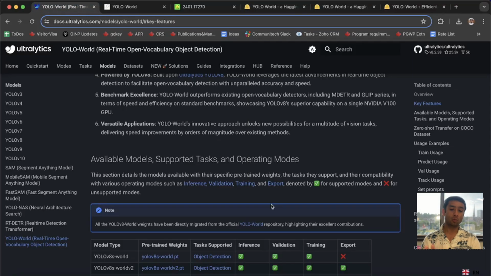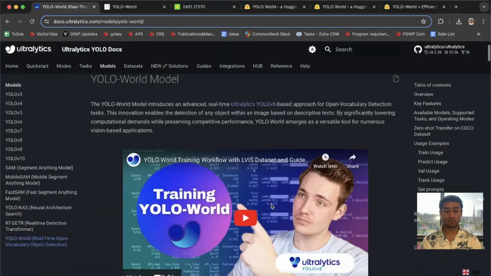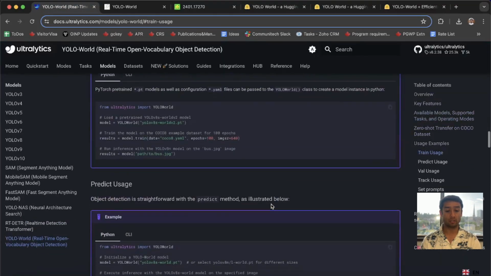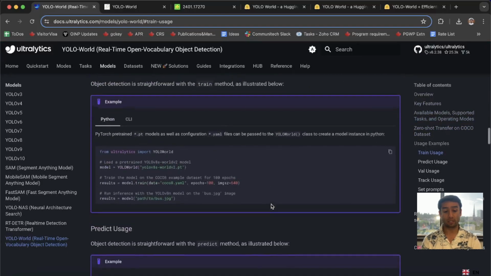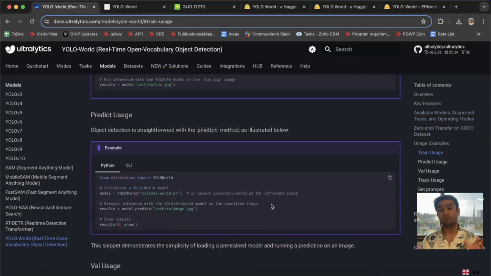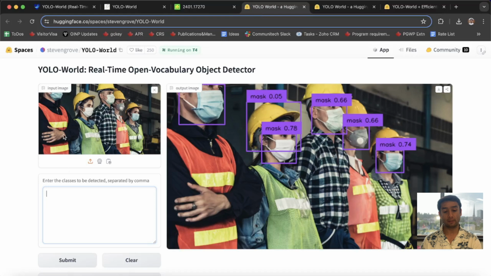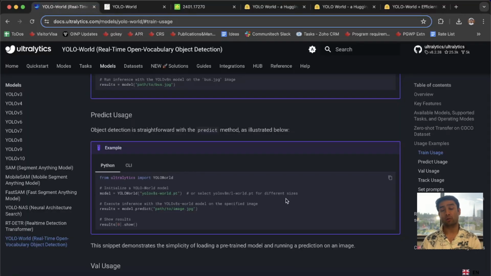In the YOLO Ultralytics documentation, you can find how to use this model. They have given these examples over here, and it's as easy as picking this model from a repository, loading the weights and setting the classes that you want. Just like in this demo, you can in code set the classes that you want to detect.